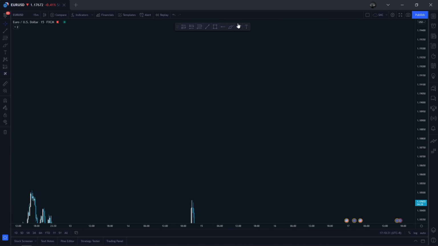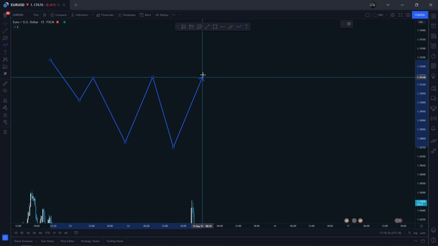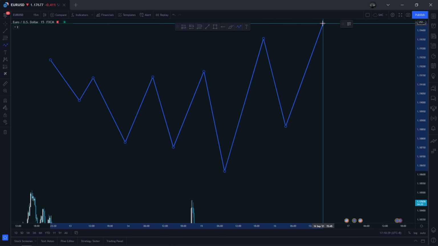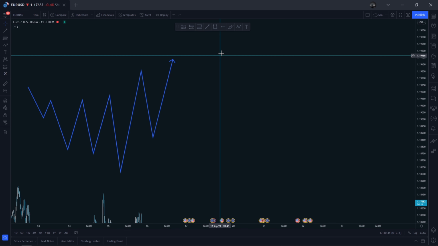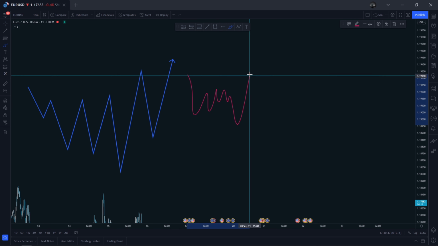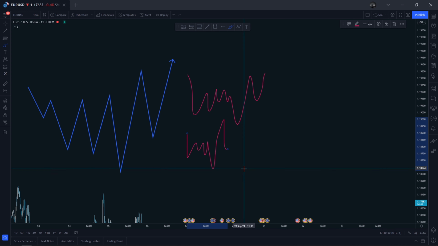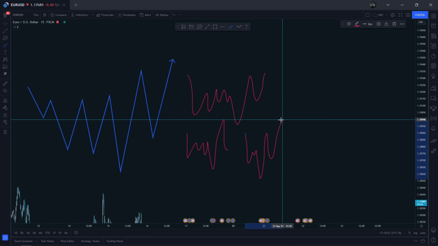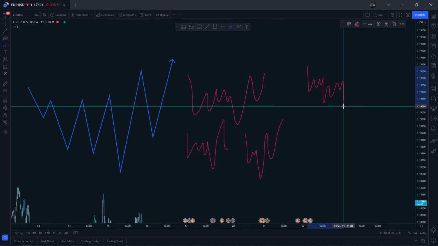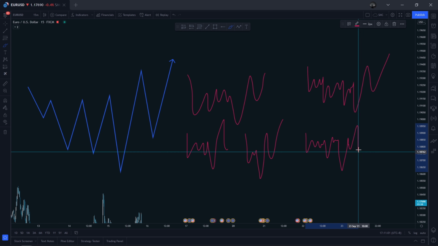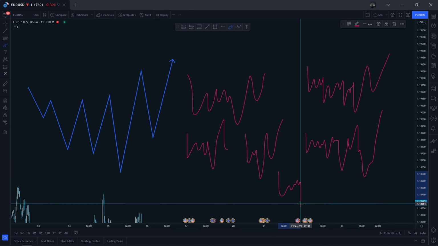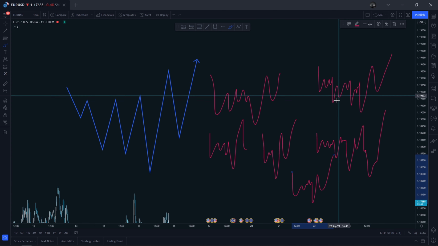simplify your view of Wyckoff. Basically, if it looks like this, spring, then that's Wyckoff. Okay. Oops. Then that's Wyckoff. Look at this. Wyckoff. Wyckoff. Wyckoff. They look very different.